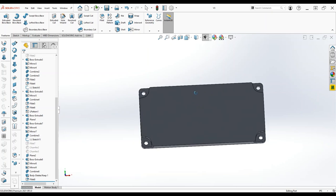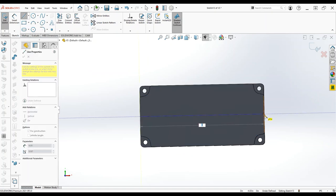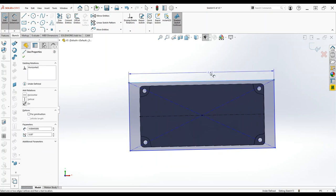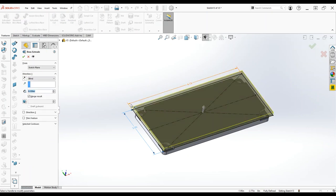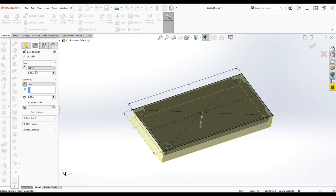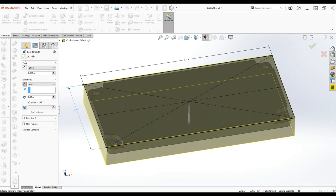What I like to do before I start the CAM is to actually make the stock in CAD. I don't like defining the stock in the job — I like to make a body. Maybe it's force of habit, but it's a little more foolproof. The stock is 2 inches wide and half an inch thick, and we want to actually offset it from the top plane by 15 thousandths. It's important we uncheck 'merge result' because if we don't, our other body is going to be absorbed into this feature we're making.